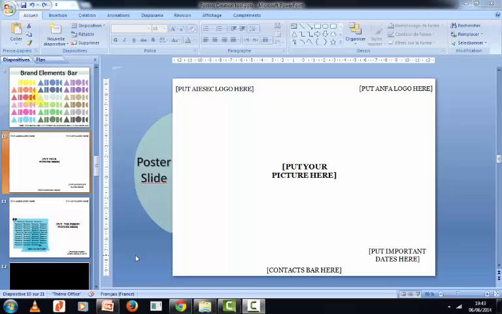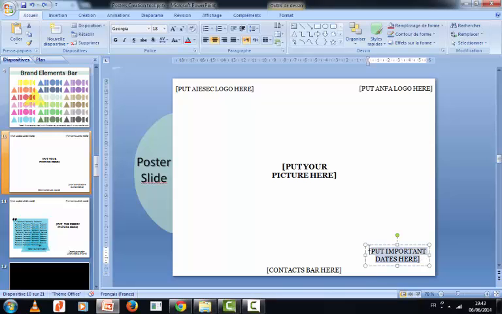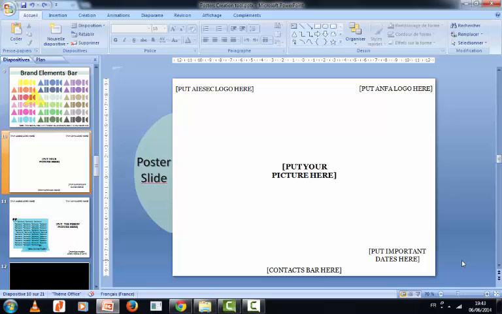And then one of the things that is very important is to always put important dates, important deadlines, how to contact or how to apply in the right down of the poster, because when the audience or the customer sees the poster, he goes directly like that. He starts seeing AIESEC, seeing ONFA, then seeing whatever content you're putting on your poster, and the last thing that he sees is the important dates or the deadline. This has been psychologically confirmed, and we always want people to remember the most relevant information. That's why it's very important to always keep it in that place.